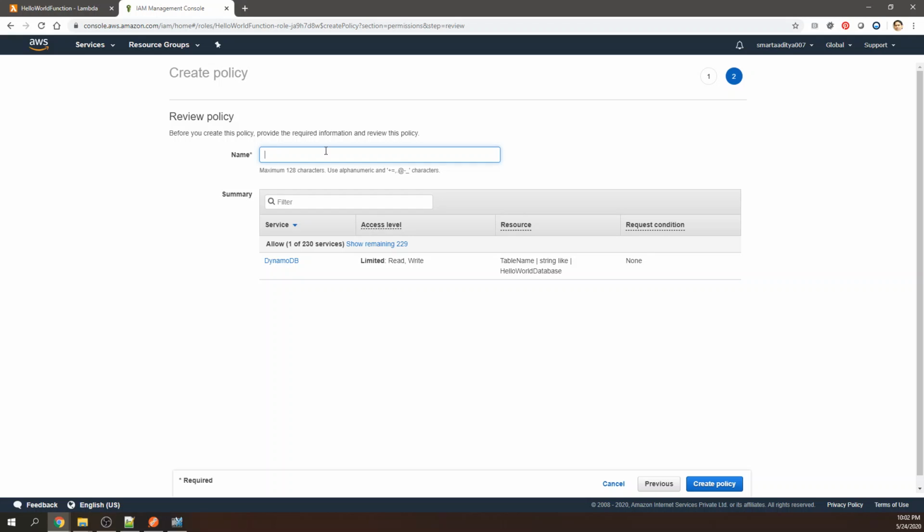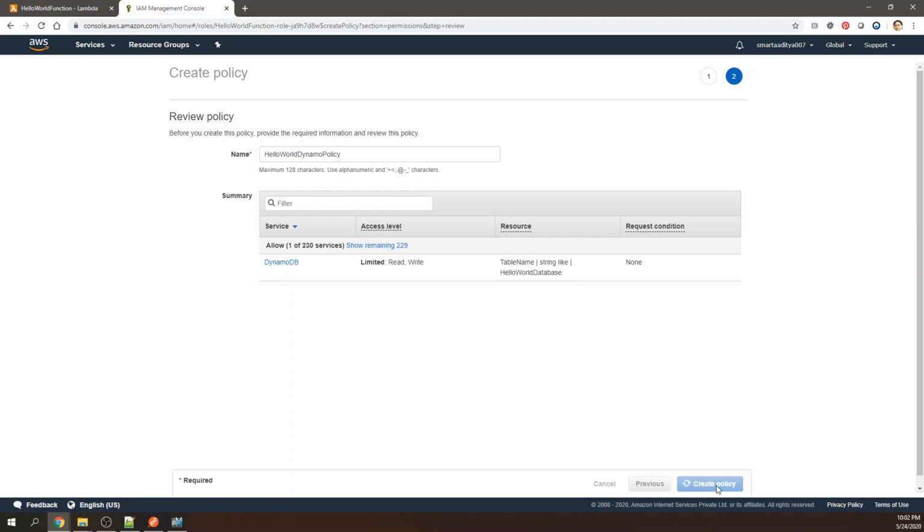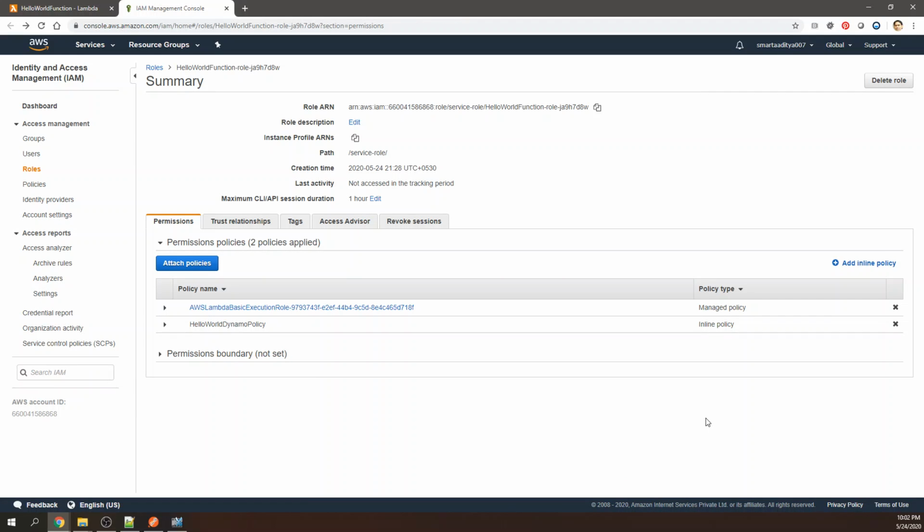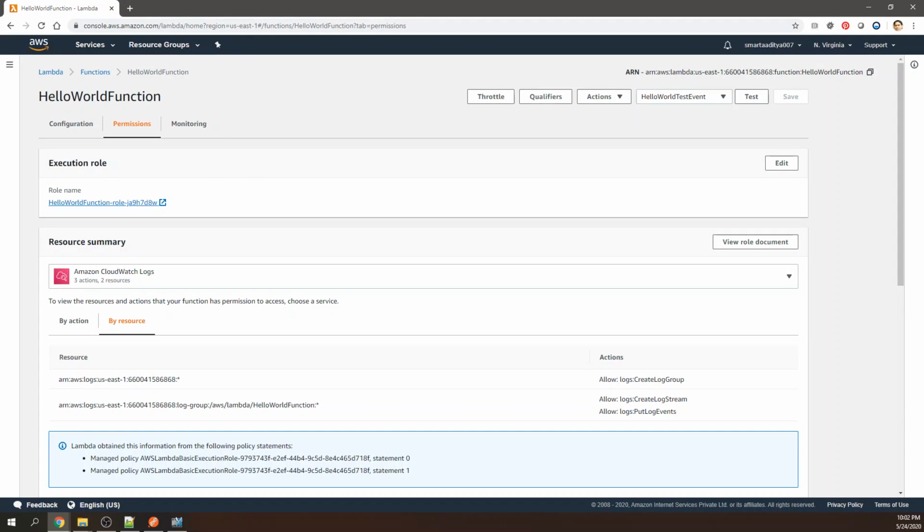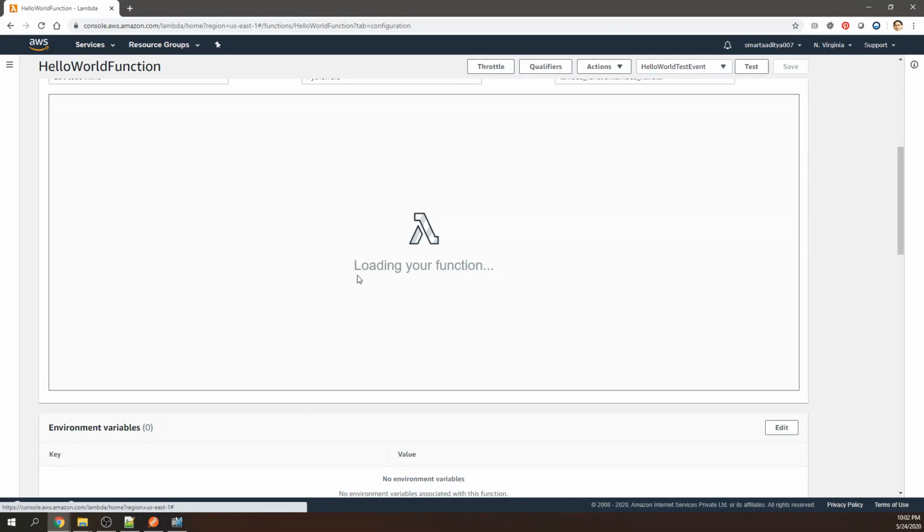So we can call it Hello World Dynamo policy, and then Create policy. And you will see this policy is created and your policy is over here. So we are good. We can close this tab, come back. So in here, let's go back to our configuration and then see our Lambda function in the editor.